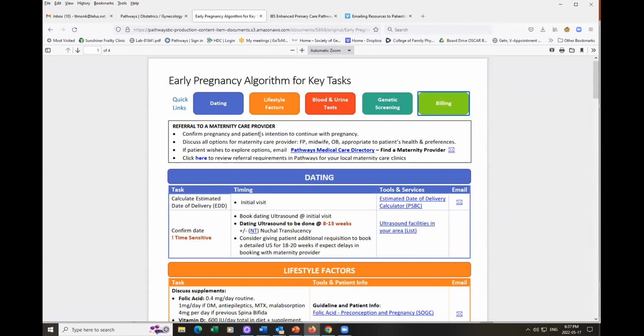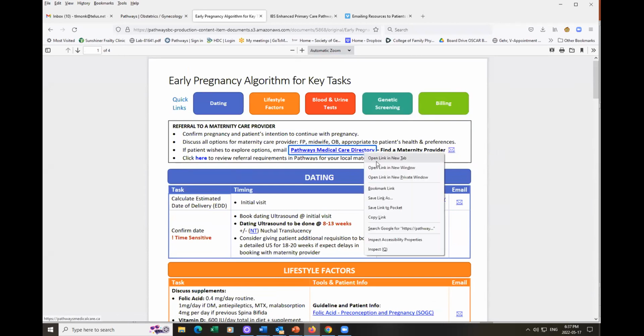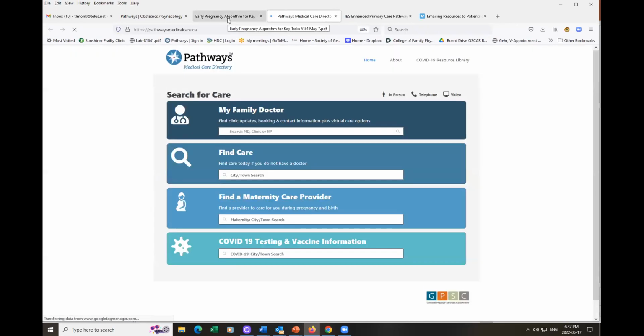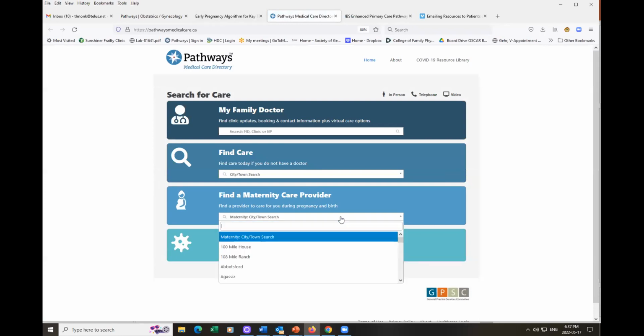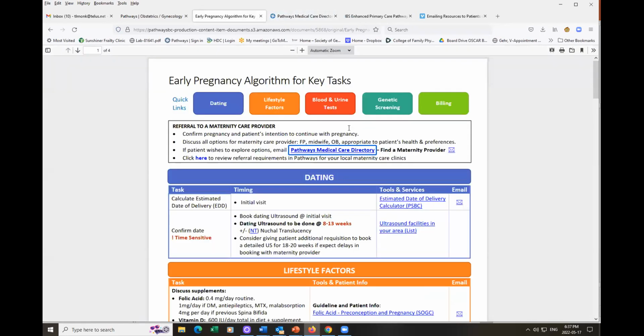So notice at the top, we've got referring the patient to a maternity provider. If you wanted your patient to take a look at that Pathways medical care directory that we just looked at, you can email them the link. If they want to explore the Find a Maternity Care Provider section to decide, you could email them the link to review the medical care directory.